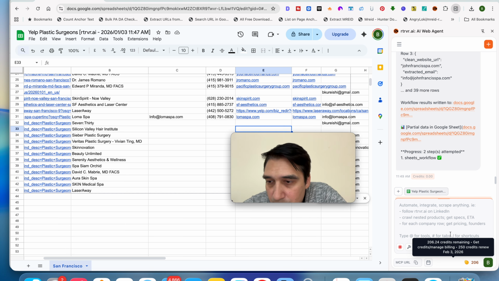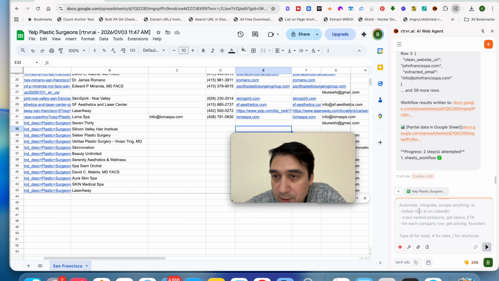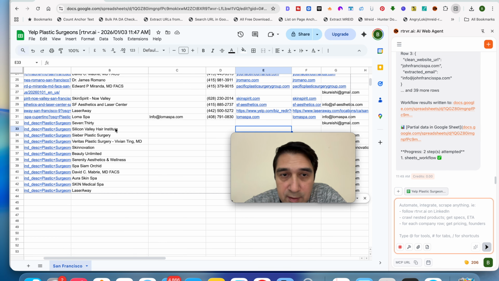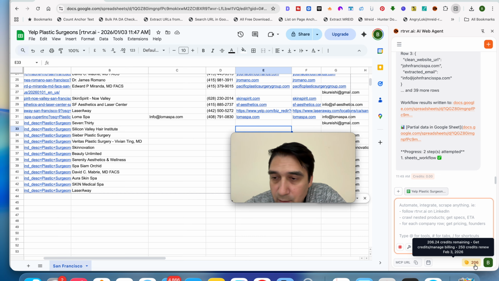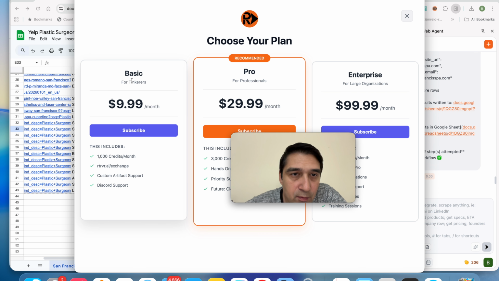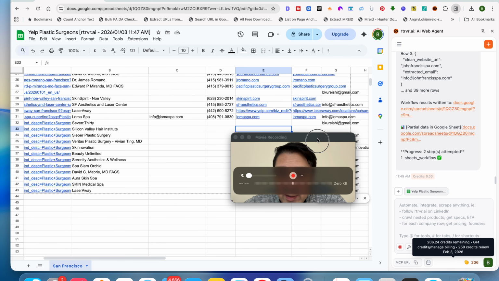Okay. It will also show me over here, I teach it a trick. So I can teach the AI what I want it to do. In the past, just to scrape these, I just used one token, but to enrich these, I've used maybe around 30 tokens. So I had like 250 free credits, out of which now I have 206.24 remaining. And this kind of refreshes every month. So if you go to here, this is the paid plan, you get 1,000 credits. So I think the free plan is more than enough.